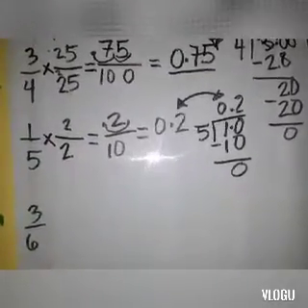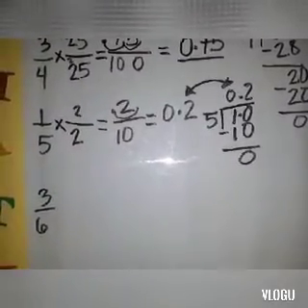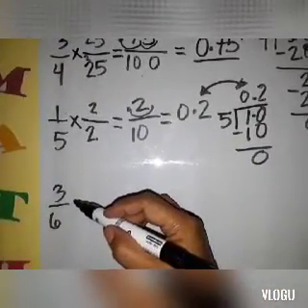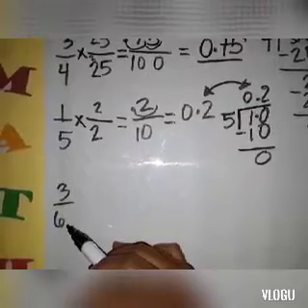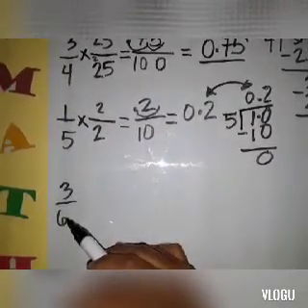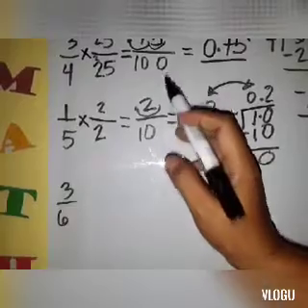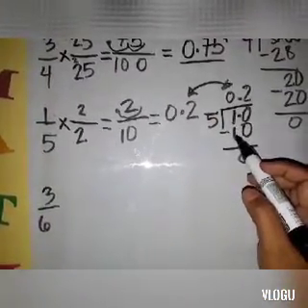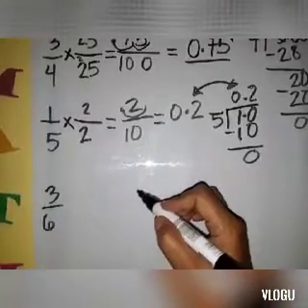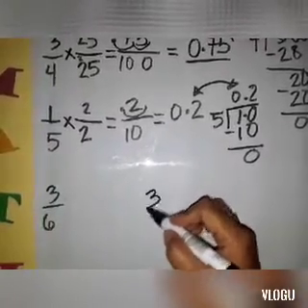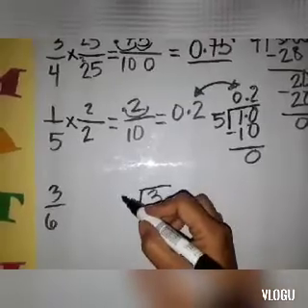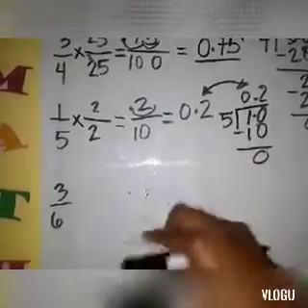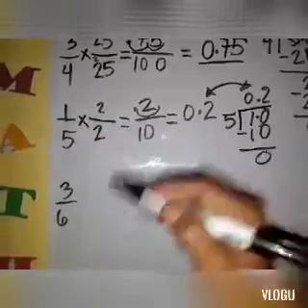Okay? Next, let's move to number 3 example. So, dito, kung mapapansin ninyo, 6 siya. So, mahirap hanapan ng number na pwede nating i-multiply para maging whole like this. So, dito, mag-direct na tayong gumawa or gagamit nito para mas madali. Okay? So, 3 divided by 6. Okay? Okay. So, bago tayo mag-divide, ganito na lang para mas madali.